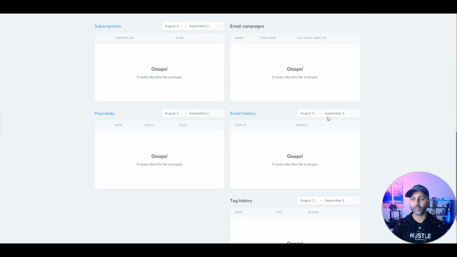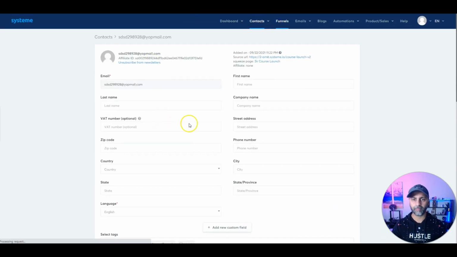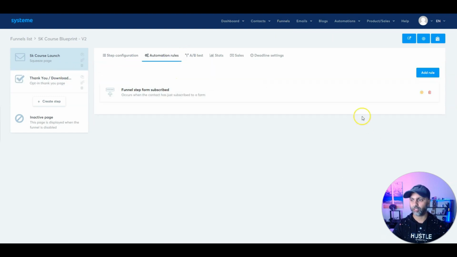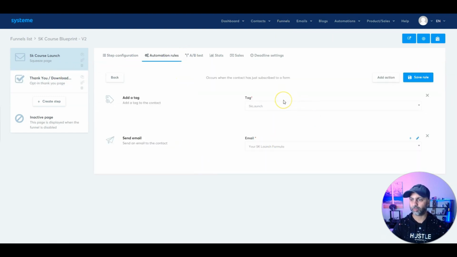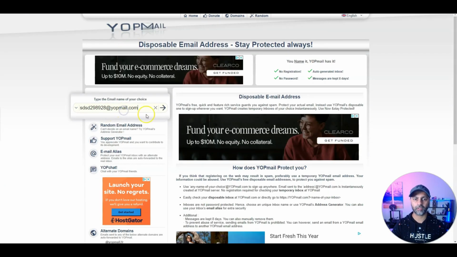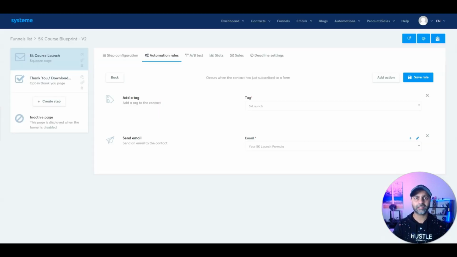And then if we look further down, there should be the email because we selected that, but maybe that email hasn't been sent yet. Let me go and make sure my automation has the email action. Okay, it does have the email action, so we can quickly check our fake email account here to see if it's come through. Yep, here's the email that comes through, and then you can see it also has the attachment, which is awesome. So that's it for the email and the funnel piece. This was a simple funnel that we created.